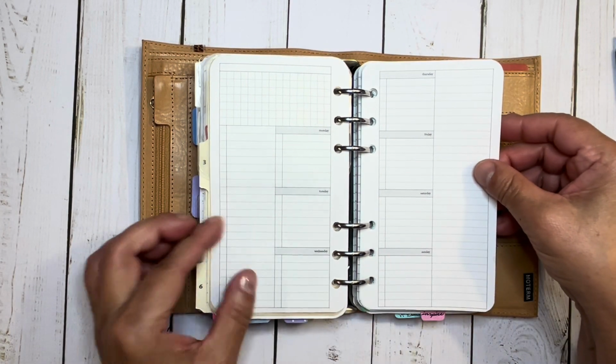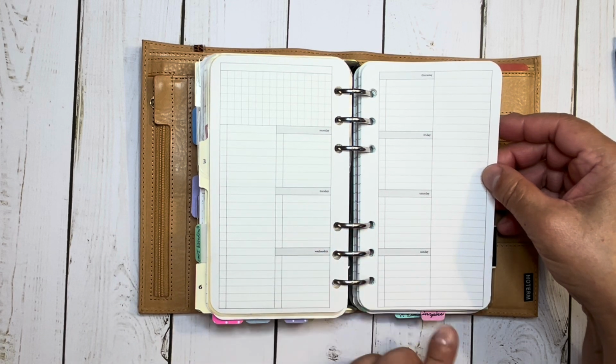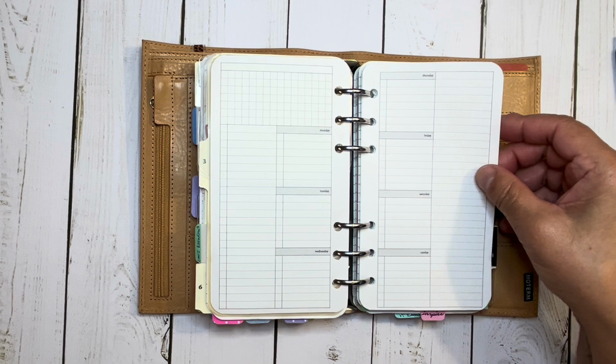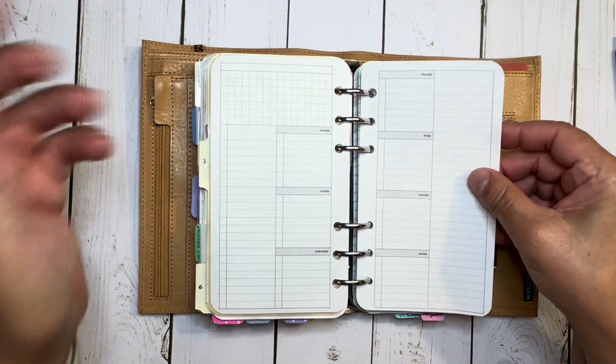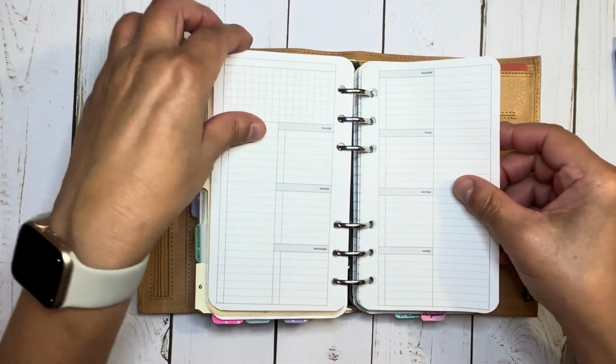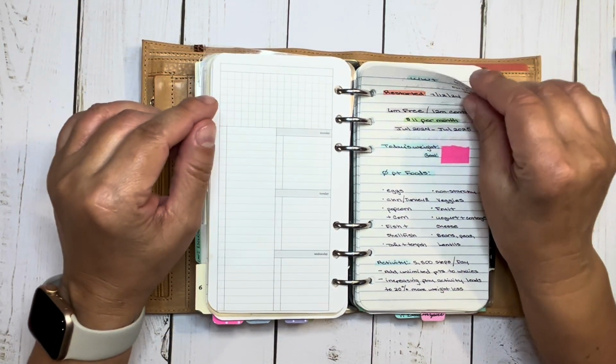And this insert here, if I wanted to use for meal planning, I have it here. This is a free insert, I believe, from Peanuts Planner Co. And you can find that on her website. I don't know, she has a Facebook page that you could get that from. So I just have a couple of weeks there. I generally don't meal plan.